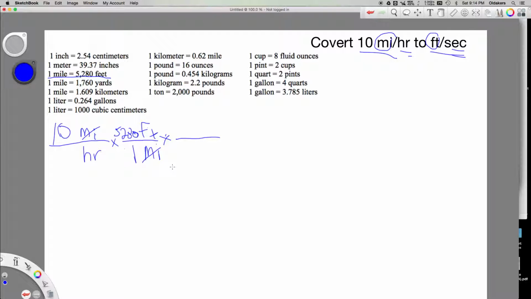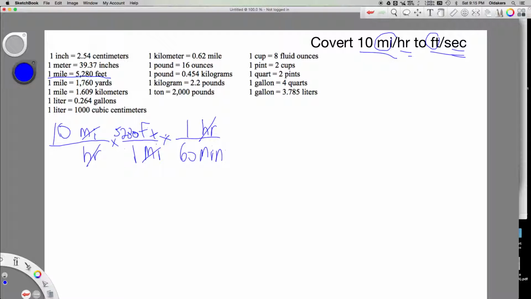Now, something that you'll know and you'll just be able to do is there's 3,600 seconds in 1 hour. But let's show an extra step here. Let's show going to minutes first, just so we can really see this canceling unit piece. Hours is in the denominator of the first fraction, which means it needs to be in the top of the next one in order to cancel. So what's the relationship between hours and minutes? Well, there's 1 hour for 60 minutes. So now we're rid of hours.